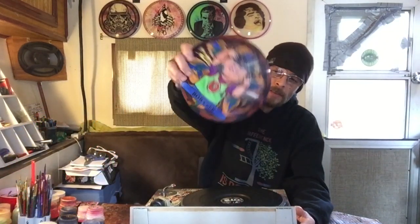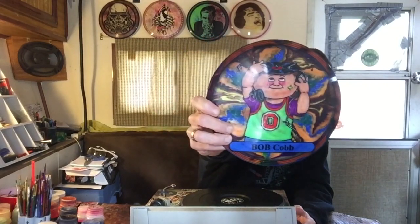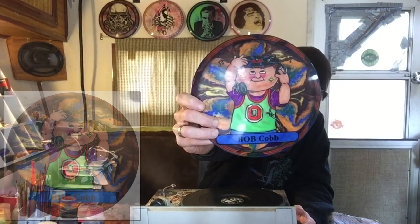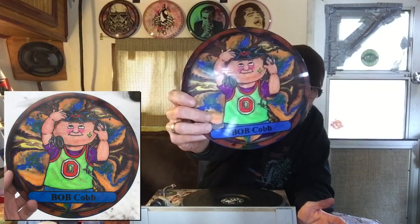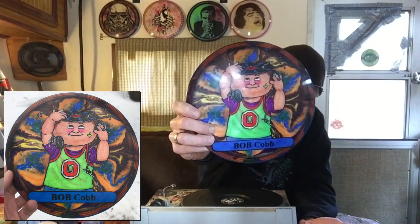So about a month or so ago, I whipped up one for Old Man Bob Cobb. Here he is, sitting on the turntable here. Oh, holy cow, that glare is tough. I took some artistic liberties with this guy. It's not called Bob Cobb, it's called Dee J. But come on, the image was just too perfect, of the turntable straightening out his crooked dome, right?